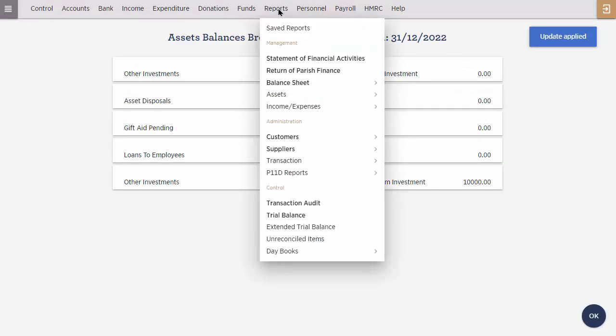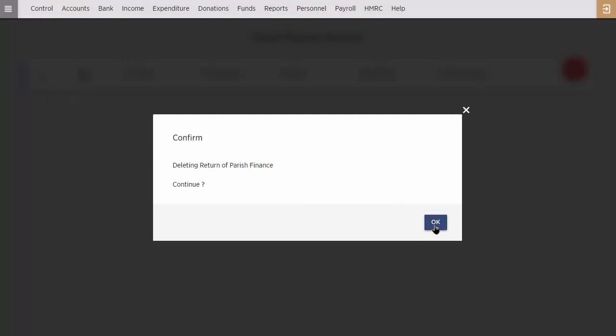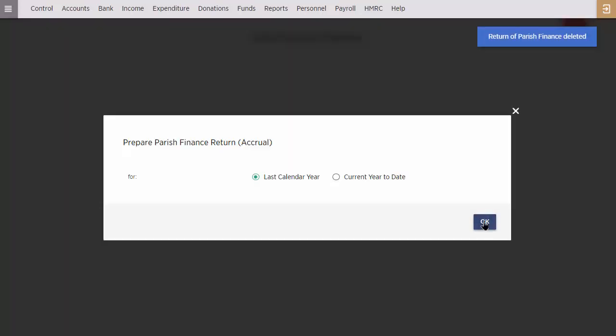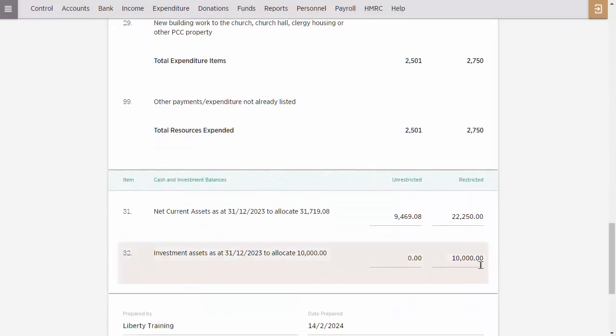Having updated, going back to the Return of Parish Finance, I'll delete this one that was created previously, and I will add the new return, and this time when I scroll down to the bottom, we'll see that my investments are correctly reflected as a restricted element.